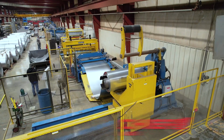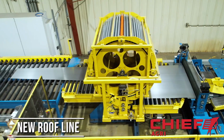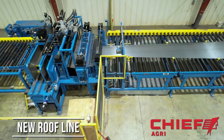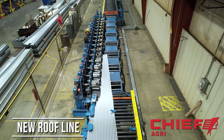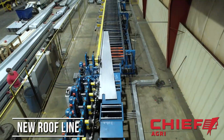The last few years we've been extremely busy. In manufacturing, there's always bottlenecks. That's the name of the game. Find your bottleneck, fix it, move on, create another bottleneck at that point. And we've moved that through several different areas in the shop, and we needed to get out more product. At the end of the day, we just need to produce more.